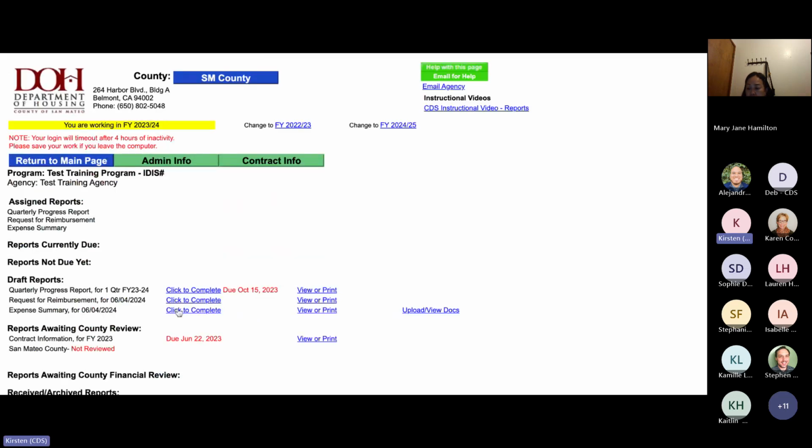There is no data entry that is done on here other than putting in your name, email, title. That's it. These are blank just because they weren't put in on the admin info tab. So I do recommend doing that first because that'll pull over that information. So if anything on here doesn't look right, or if you realize, oh, I actually also wanted to do 500 for materials, you would need to save as a draft here, go back into the expense summary.